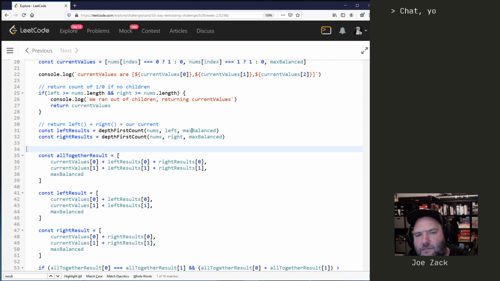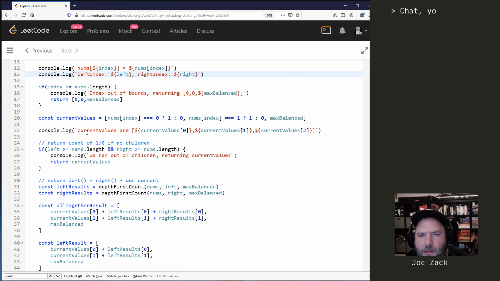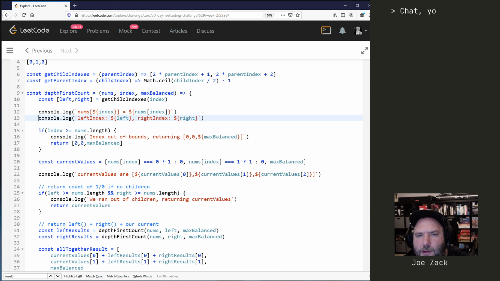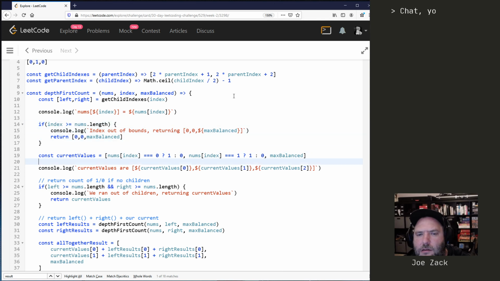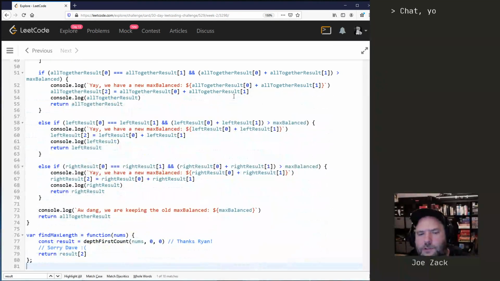So why is this addition turning out funky? If we look down at the logs below, I'm going to clean up some of this noise a little bit. I don't really need to see that. That garbage is fine.